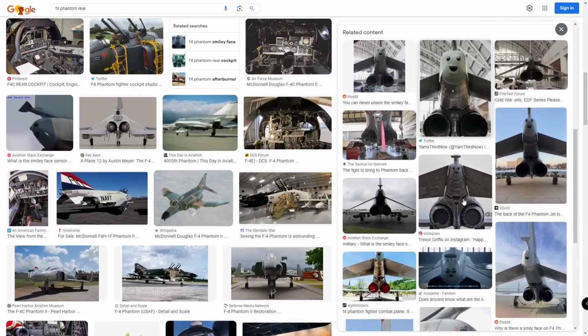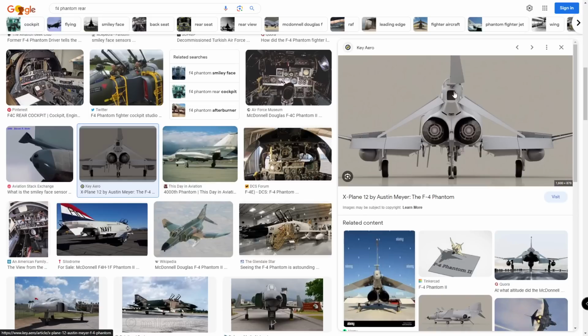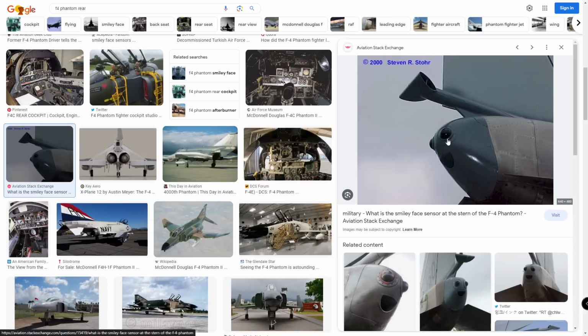That is weird. Okay. I do prefer this one with just a square. And honestly, this looks way better than what I built, actually. Now that I look at it, this looks amazing. But yes, it has a smiley face on its butt. Who would have thought? That's crazy.